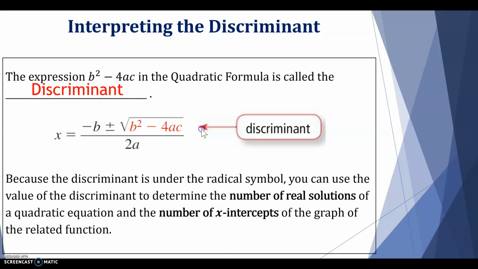And because it's underneath the radical, you could have your 2 answers, you could have your 1 answer, or you could have no answer. So by just doing what's underneath the radical, which is the discriminant, you will know exactly how many answers. For this lesson, I don't want to know what the answers are. I just want to know how many there are. Extremely easy. In a future lesson, I'm going to talk about this whole quadratic formula and put some other things that you learned in other chapters all together. These 2 chapters have been relating, and they also relate to a previous chapter.